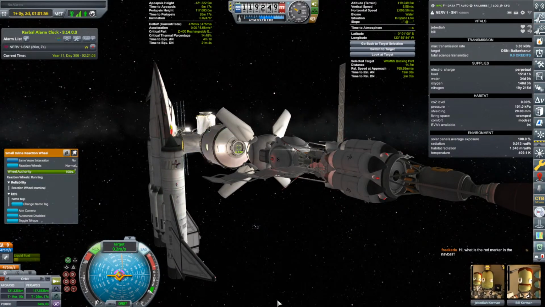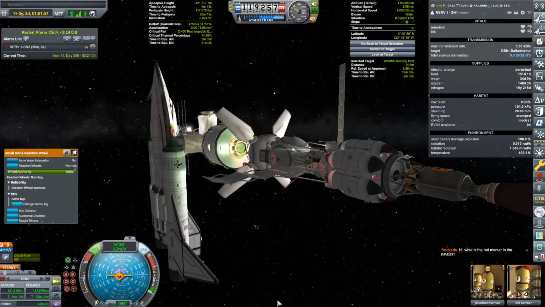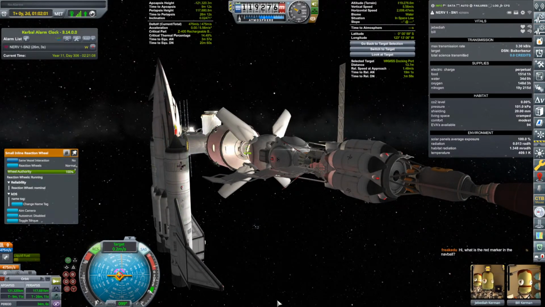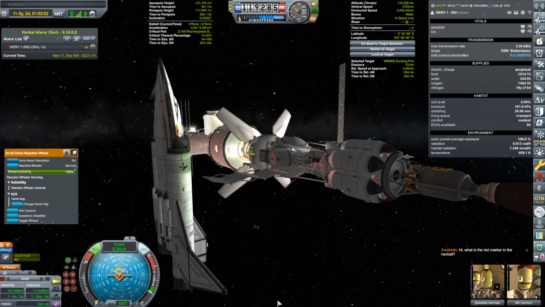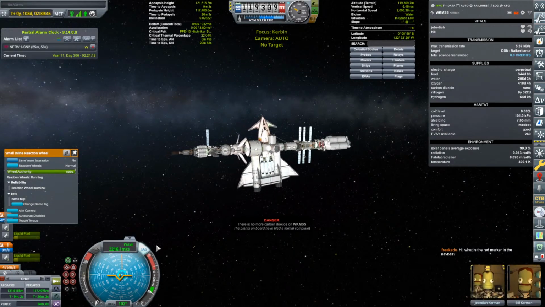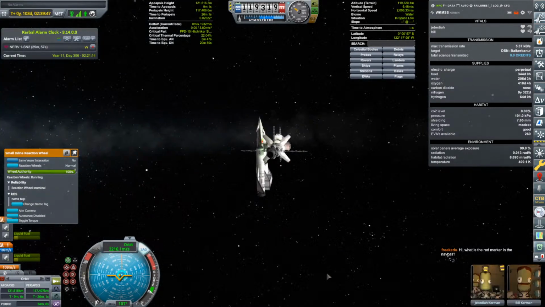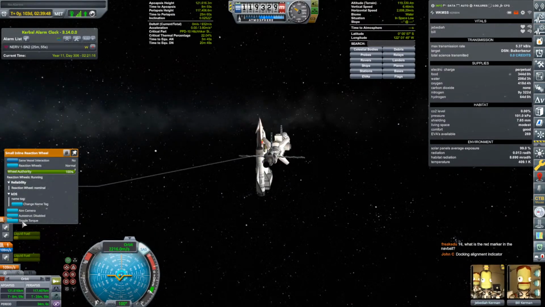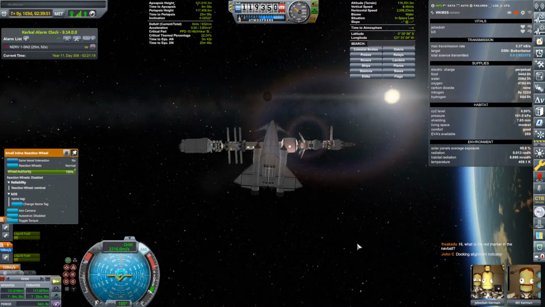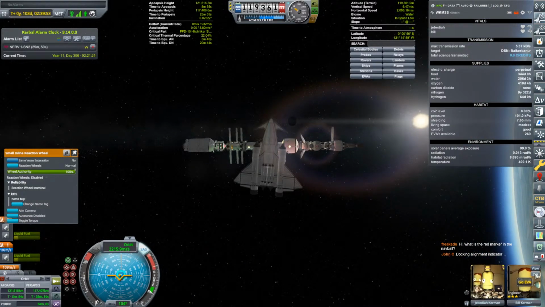What is the red marker on the Navball? That is the Navball docking port alignment indicator, which is exactly what it says it is, to help you line up the docking ports. It's a great little mod. That's all it does, is put on that little marker. Awesome. Okay, toggle that torque, so the torque is disabled. Everything else is, I think, okay. Let's EVA Bill.